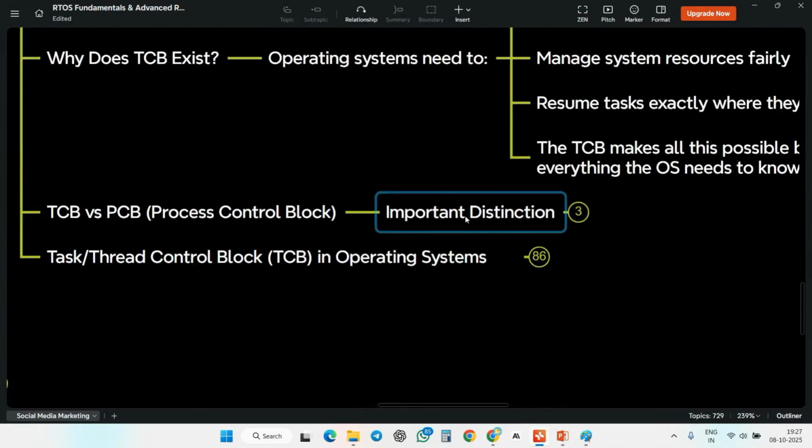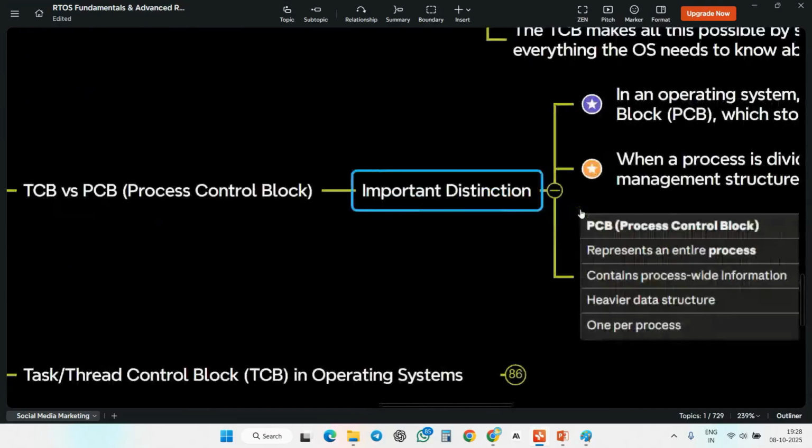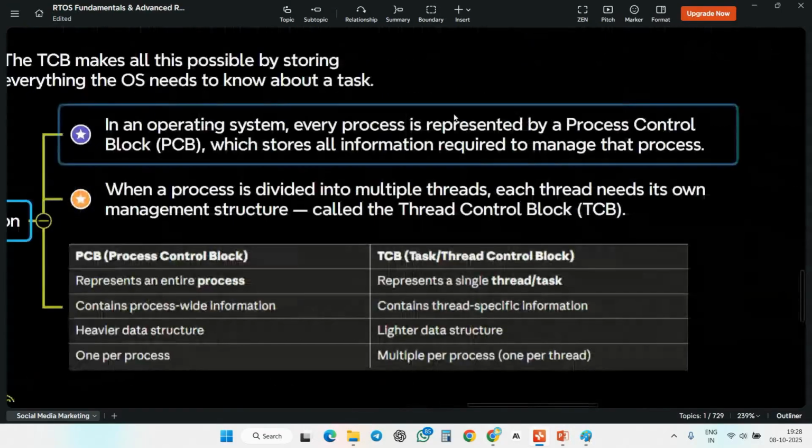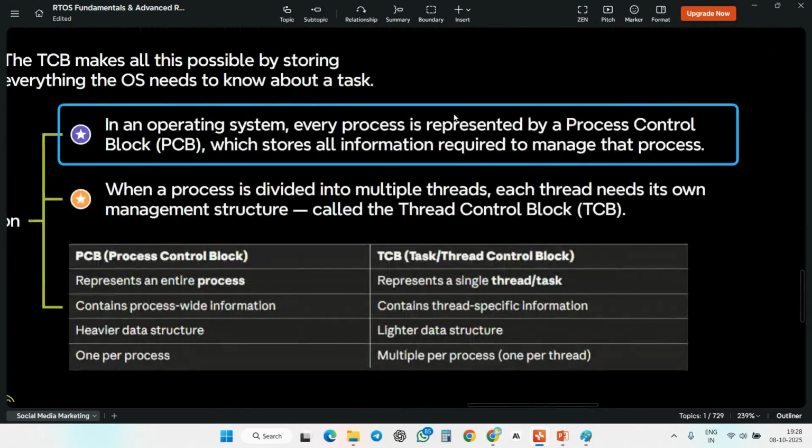Then the main distinction between TCB and PCB: in the operating system, every process is represented by a process control block, which stores all the information required to manage that process.